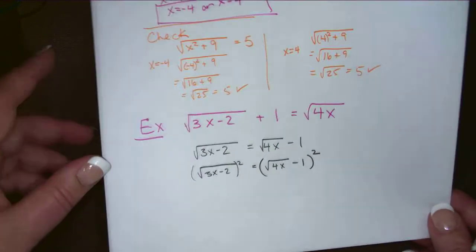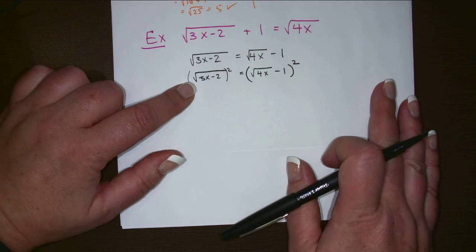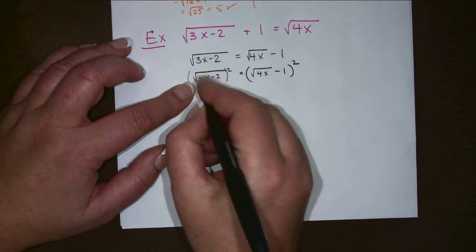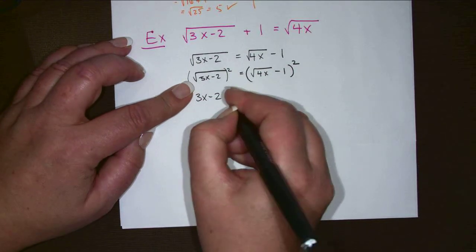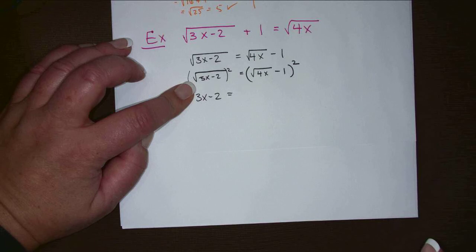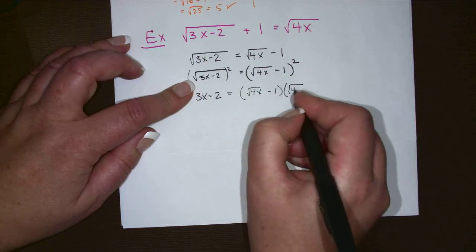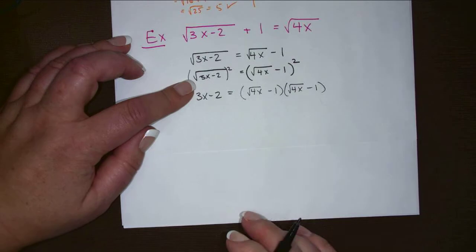All right, now the left-hand side, what happens? Right, takes out of the square root and the square cancel, so 3x minus 2. That side's easy. What about the right-hand side? How do you square a bracket? Yeah, FOIL. You don't square individual terms. That's not right. You have to write it out and do FOIL.